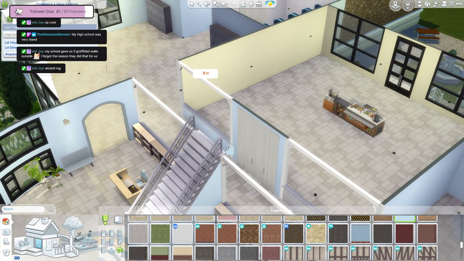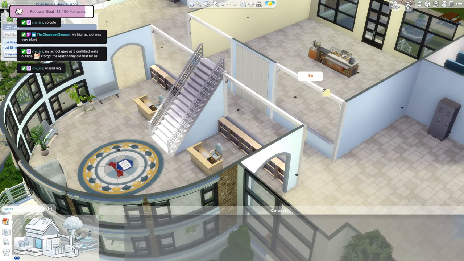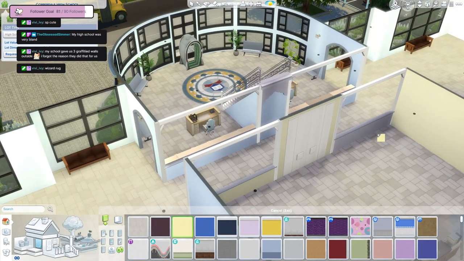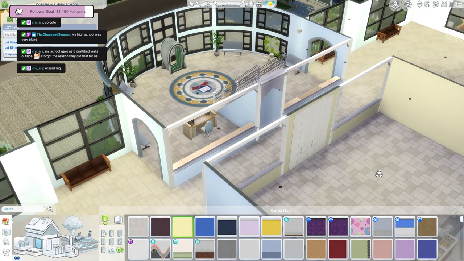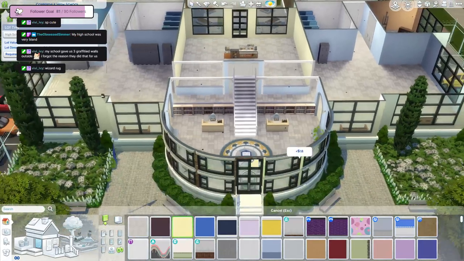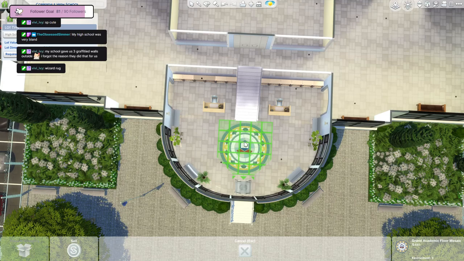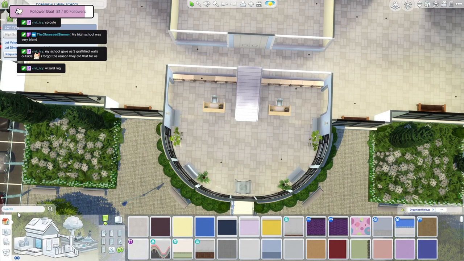Okay. Blue and blue. And then pink along. I mean, yellow along here. I don't know. What do you guys think? I think that might be a bit weird. I don't think I like that. Alright, while I decide on that, let's do the wizard rug.